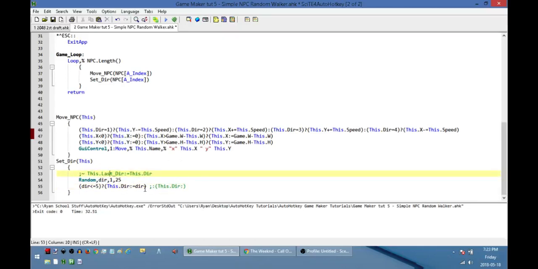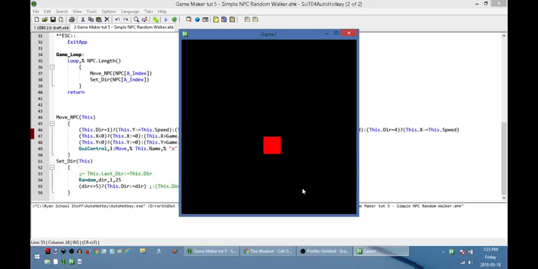So right now what we should see is, because our random number generation can create 20 numbers that are outside of what we're looking for, it's going to tend to, more often than not, be one of those numbers, which means our direction isn't going to change. So if our NPC was moving up, chances are on the next frame of animation, it's more than likely going to be moving up again. Right? So here we can see it's still a little bit jittery, but it is moving much further in whatever direction before it changes to a new direction.